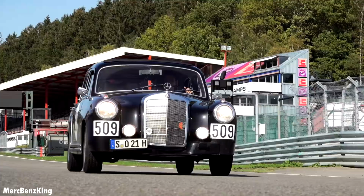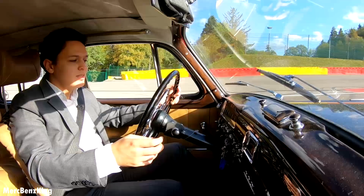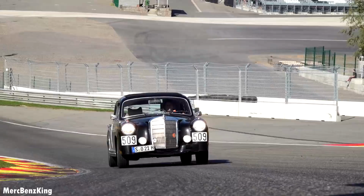So this is actually the curve where Mika Hakkinen overtook two Formula One players. And we barely managed to get up the cliff.